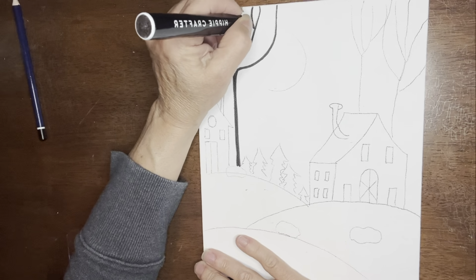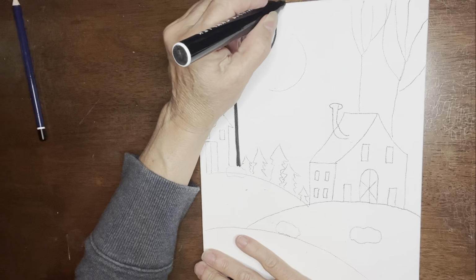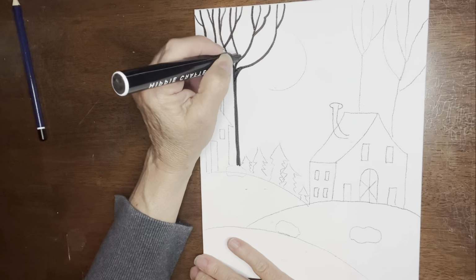So far, I really like how these are flowing. They don't seem to be dripping or pooling. And yeah, just follow along with me and we'll see how these markers do for this whole painting.